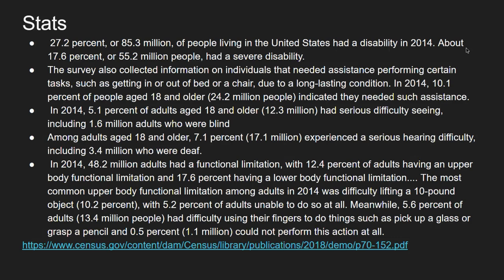5.2% of adults are unable to do certain tasks, such as certain tasks where upper body movement is very limited for a huge percentage of people as well, which is going to limit the way that they use the website. If you can't do everything with your arms, with your hands, picking things up, fine motor skills like clicking on a mouse, typing on a keyboard, things like that can severely impact the way that people use websites as well.